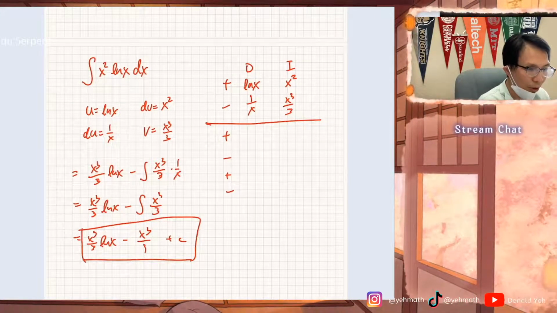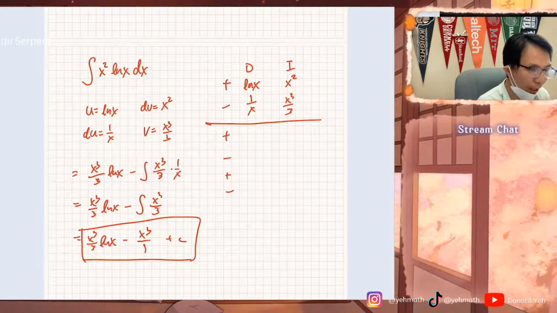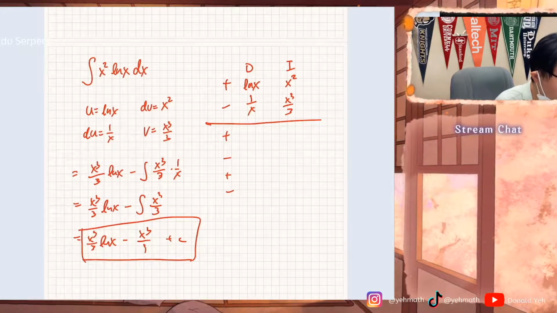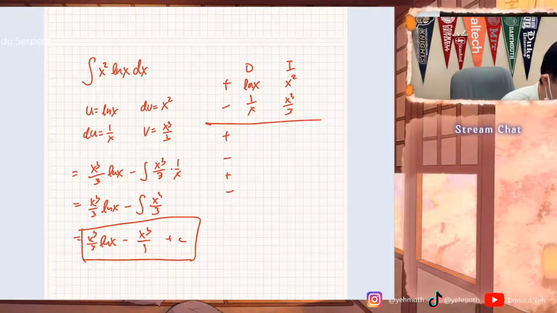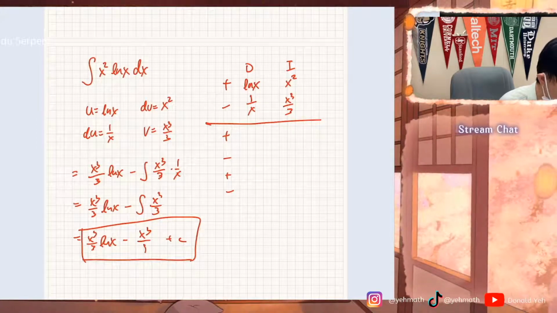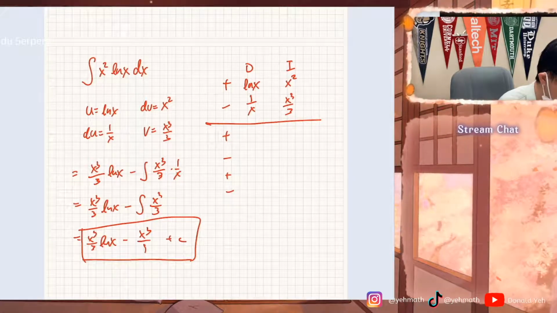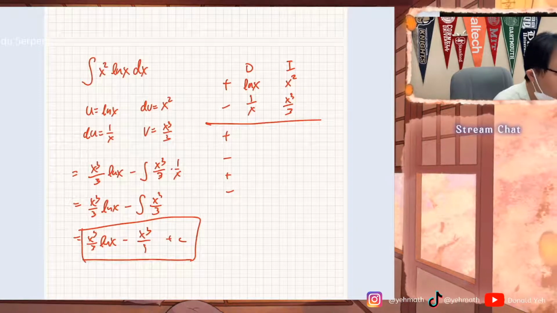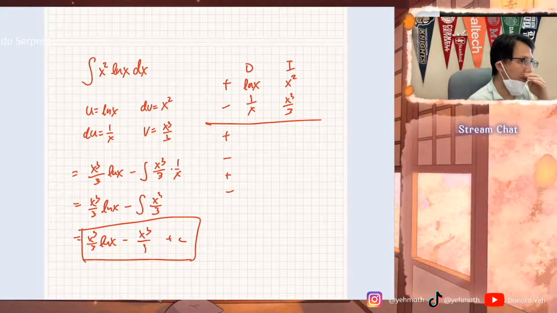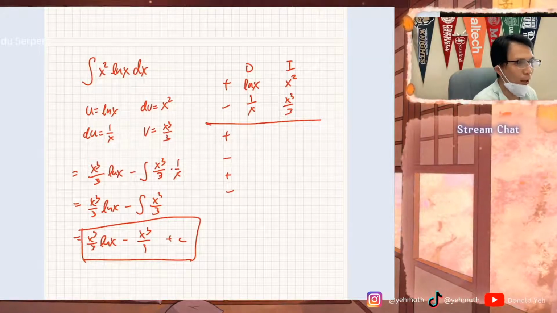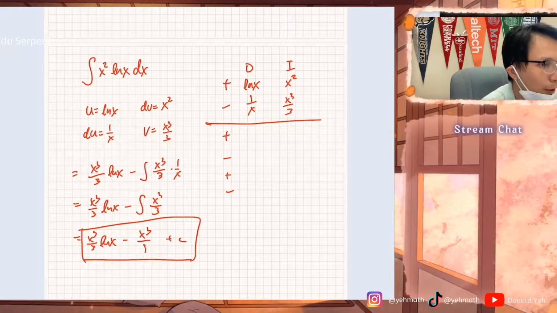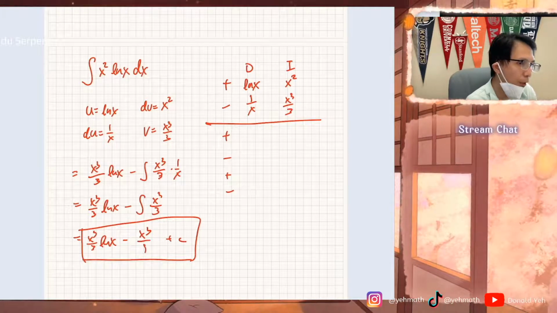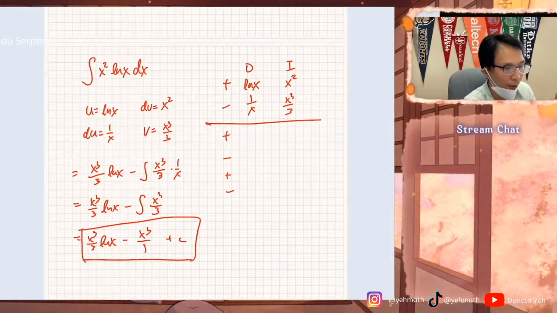It's much easier to think about what happened. You can do this, and it's very, very easy. So here we're going to do one more. What is the integration of x cubed? What do you mean by plus minus plus minus? I'm just reading the plus minus. It's just that the sign alternates. This is called the table method, or the DI method. We use the table method because sometimes you're going to use it in this situation. We're going to talk about this in a way that you can understand.